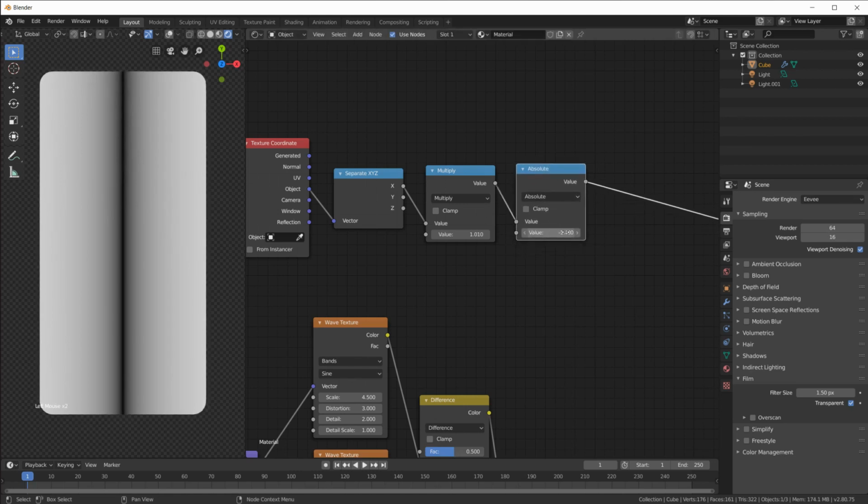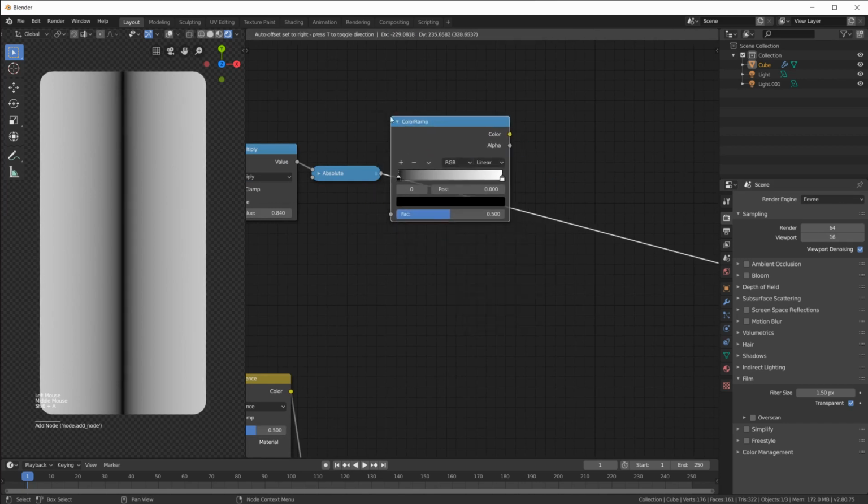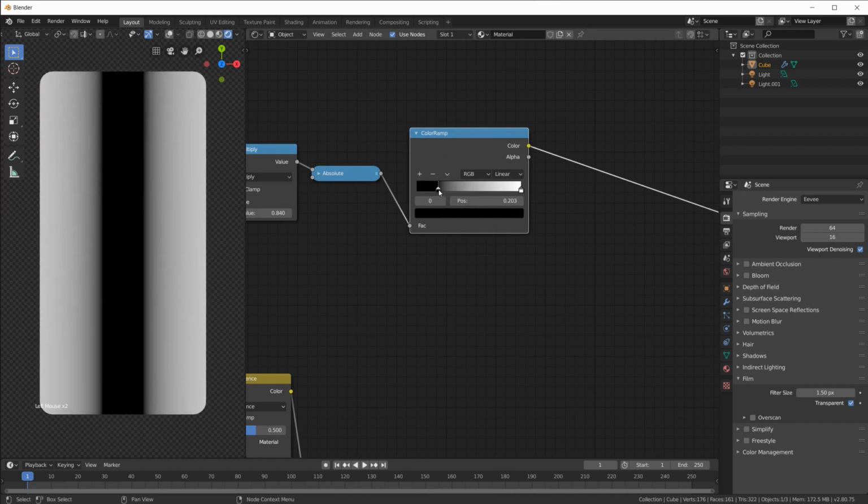I don't think this value matters here, so we can turn this down. So okay, now let's play with this value here and also pipe it through a color ramp so we can bring out the black part a little better. Set it to ease maybe.